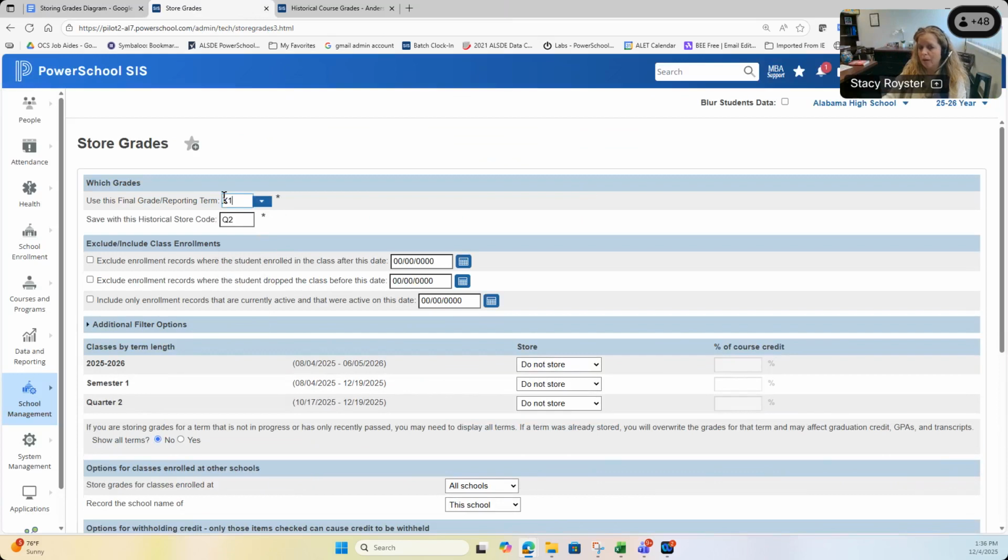So this is the bucket I'm going to go pull out of that teacher grade book, like that X1 that I just put on Mr. Bentley. And then what do I want to store it as? Well, I want to store it as an X1 because most of the time they're going to be the same thing.